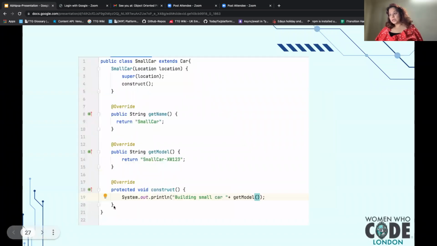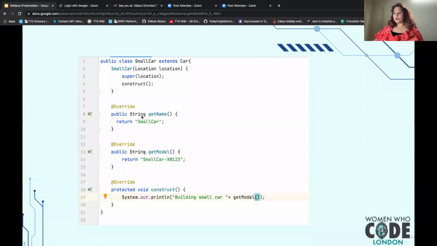And now we go to the small car, sedan car, and luxury car classes, which we have changed in how they accept parameters and how they would look. So that is the small car class, which now accepts a location parameter, and it can be instantiated based on that.